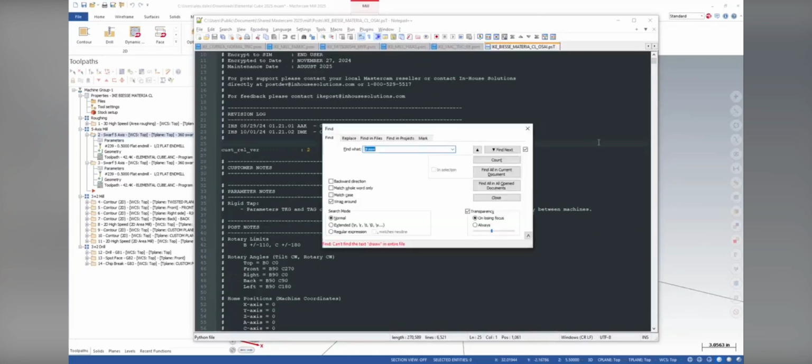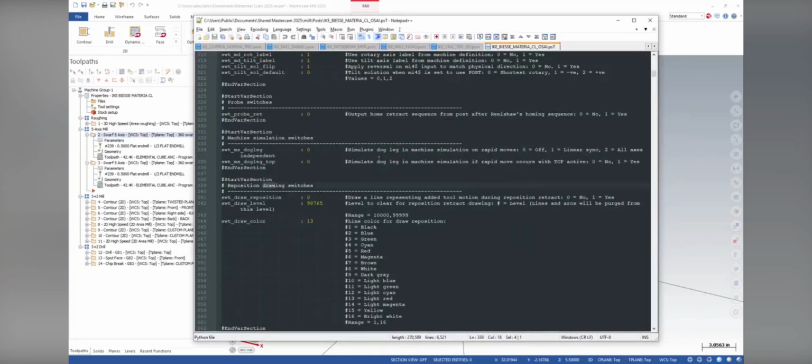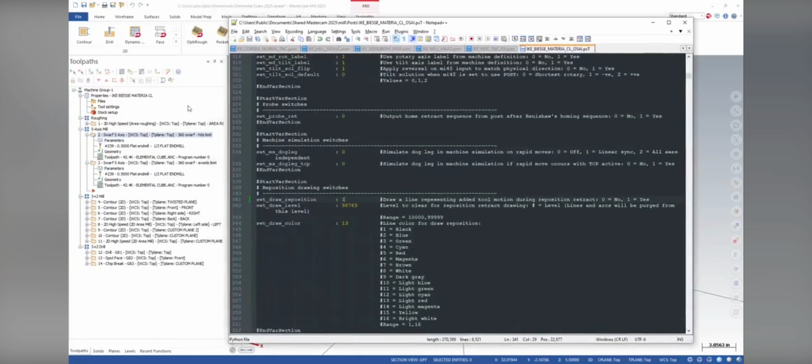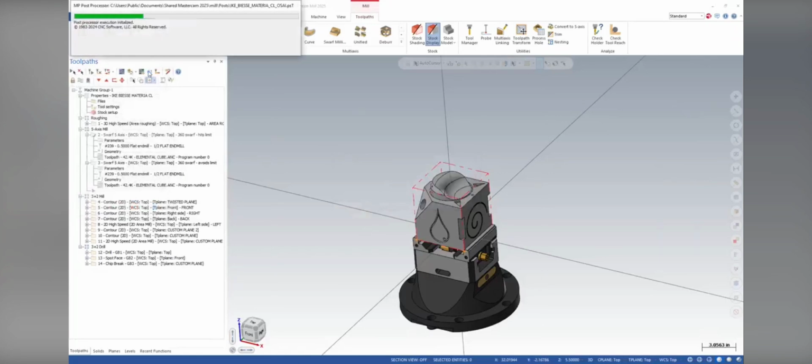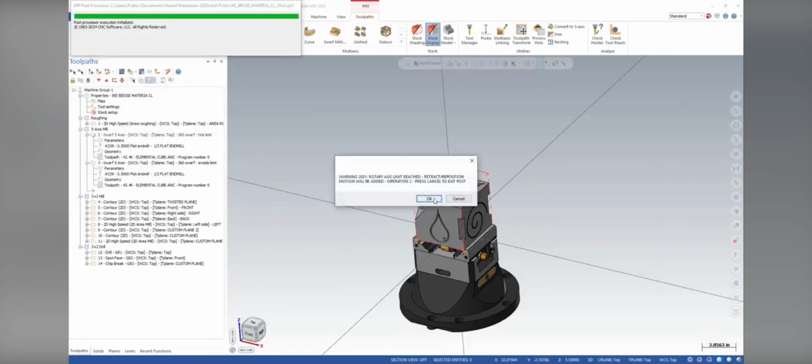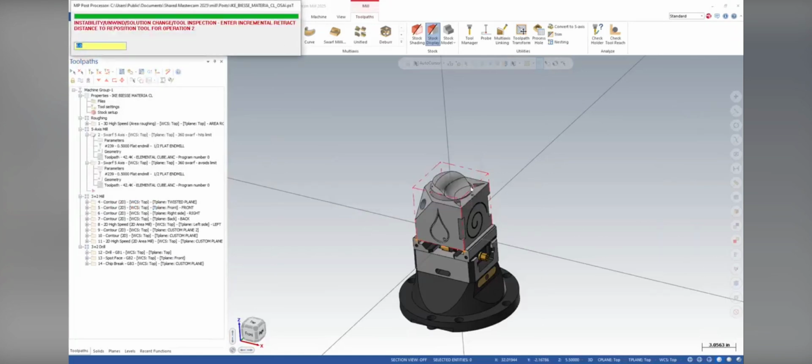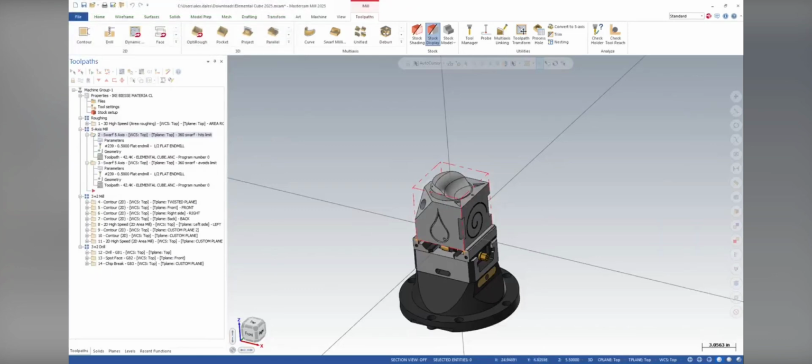One option we have is the draw reposition. I'm going to turn that on to show where that's happening. Obviously this is happening at 180 degrees out from where we start, but that may not always be the case.